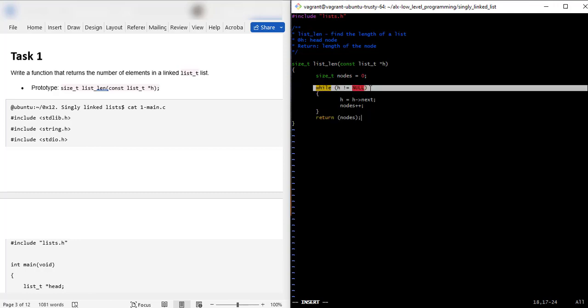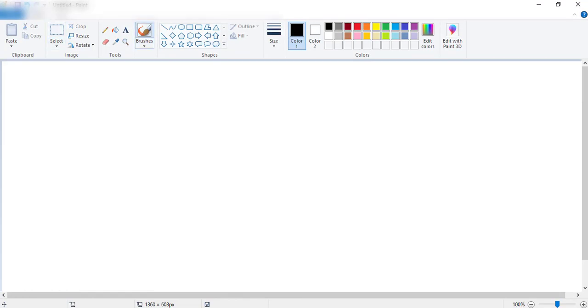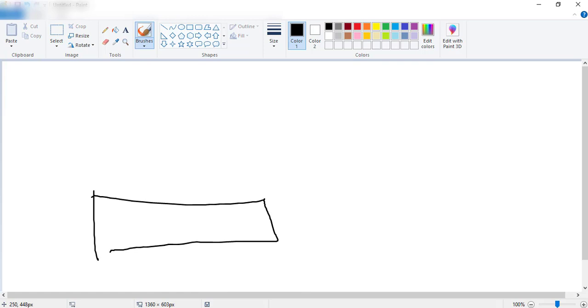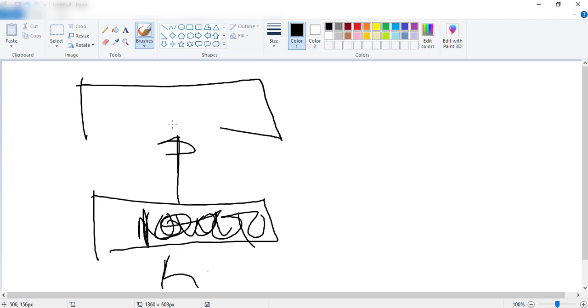Here I first check if h is not equal to null. That is, if the header or the head, right? Something like this. Let me do it again. If I have something like this, it will first check this head. Let me call it h. H, is it equal to null? If it is not equal to null, then we know that it contains a value, assuming 1000. And this value here is pointing to what? A node here, right?